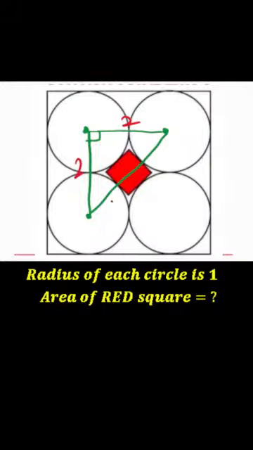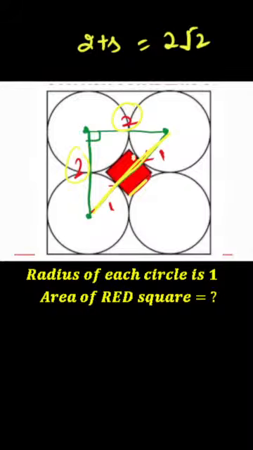Now the diagonal is going to be this much. This much is 1, this much is also 1. This would be the length of the side of the square. Let's take it as s. So this would be 1 plus 1, that would be 2 plus s, right? It is 2 plus s, this length, where s is nothing but the side of the square. But if I use the Pythagorean theorem, this 2 and this 2 will give the length of the hypotenuse as 2 root 2, right? Using the Pythagorean theorem, I'll get this hypotenuse as 2 root 2.